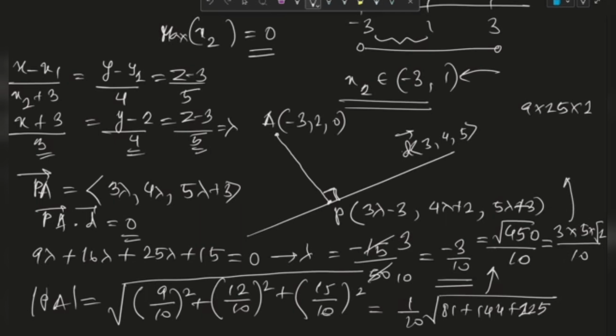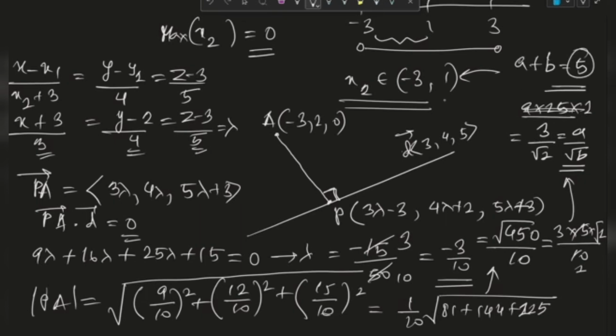So basically this comes out to be 5 threes are 15, and this will cancel obviously. And the 10 and root 2 and 2 will cancel. So basically our final answer is 3 by root 2, which was a by root b, I guess. So we were to find a plus b, which is 3 plus 2. So your final answer for this question is 5. This was a good question, like general JEE advanced type, lots of complications mixed in and solving. Good question. Now I will proceed to the next question.